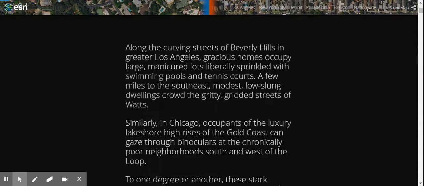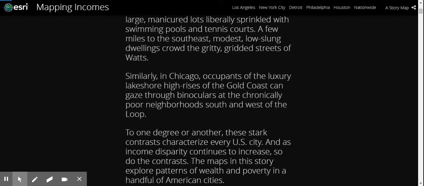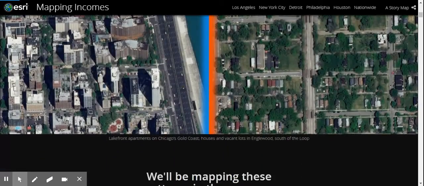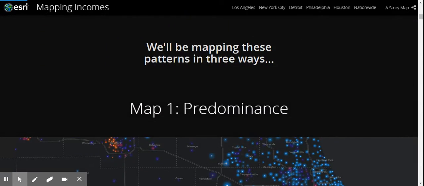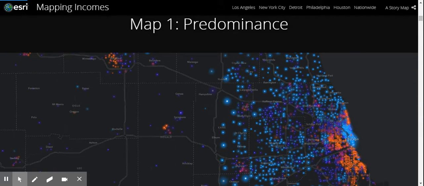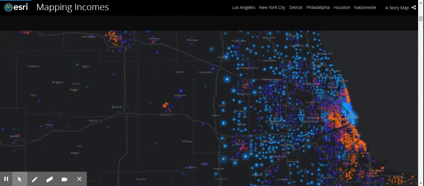So you guys are pretty much going to read through this. This is sort of the introduction, and I want you guys to take away 2 points from this and write that into your benchmark 2 document. Then you guys are going to be looking at some maps and writing down a couple observations that you find in them. So I'm going to take you through it really quickly because I want to help you figure out exactly what is happening in these.